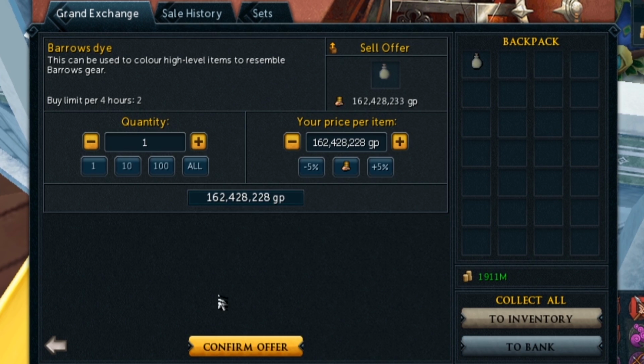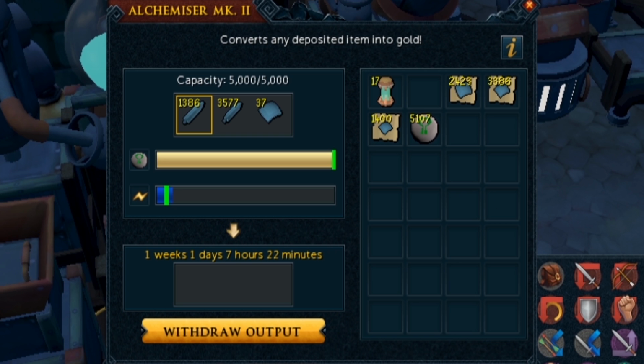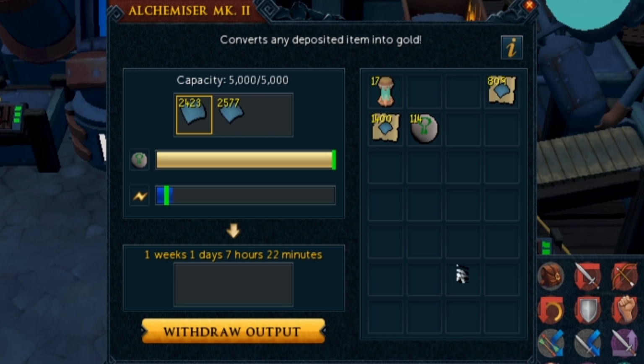It is time to check in my offer for the Barrows die. It insta-sold for 100k over mid. I will definitely take that. 162.5 mil for a Barrows die. Very nice. This is what I meant by my salvage. I have 300 mil worth of salvage that is going to be auto alched over the next week. And I don't have to do any of that. Lovely.